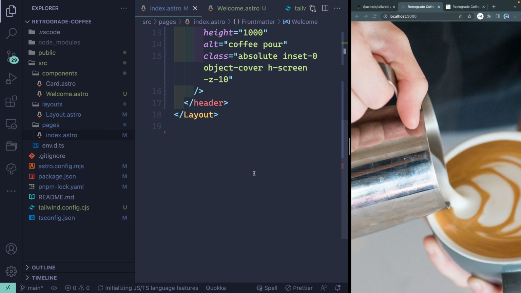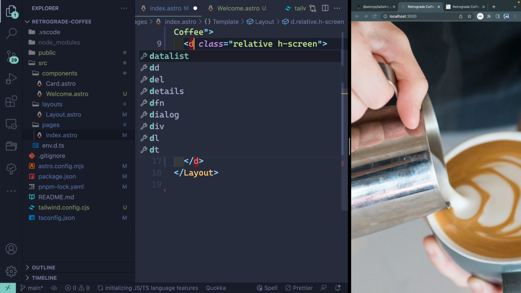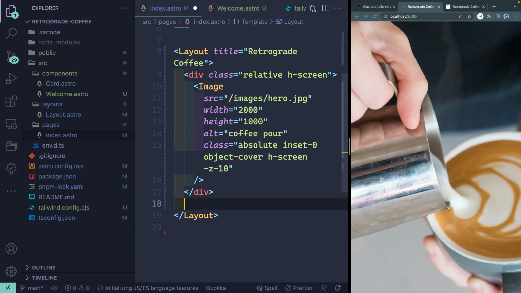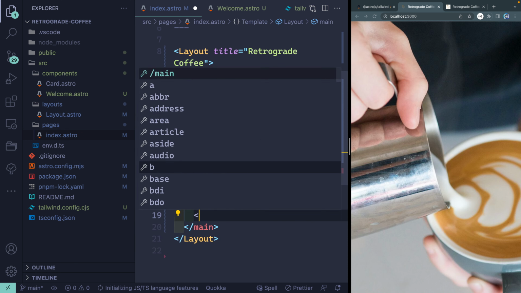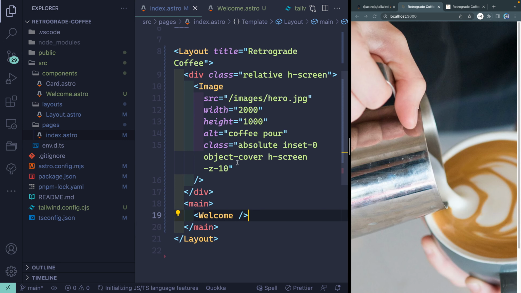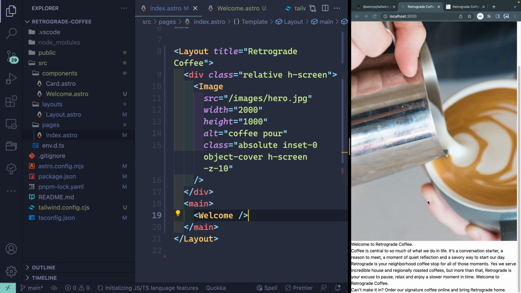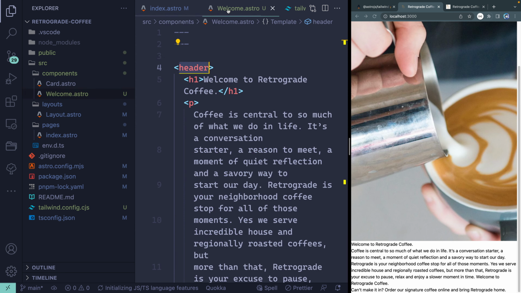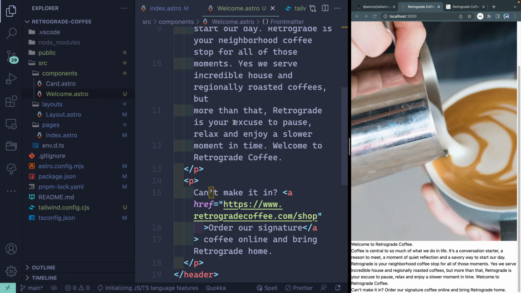And then all I have to do is come down here. Again, I think I'm going to change this to a div because there's nothing really there. So we'll have this be the main. And then inside here, I will just pull in Welcome like this. If I add that, it should add all that stuff down here. Again, it's just pulling in this as a default export. Think about it like that from the Welcome component. It's dumping in everything below these two dashes down here.